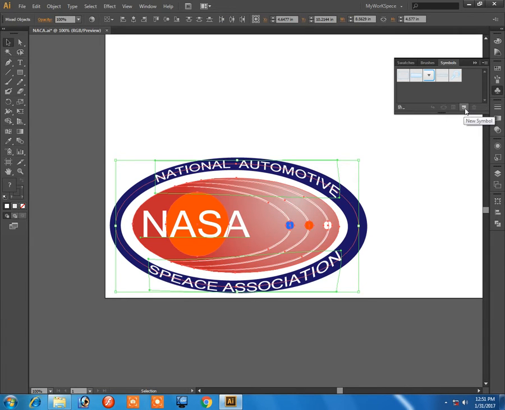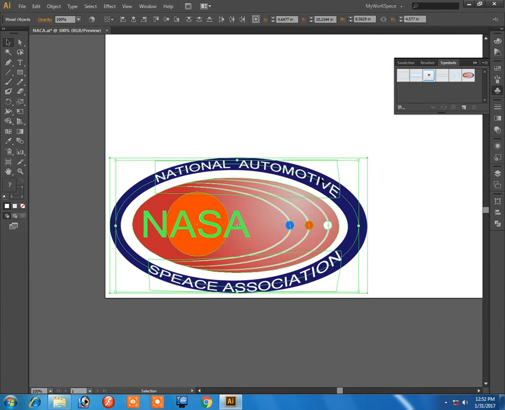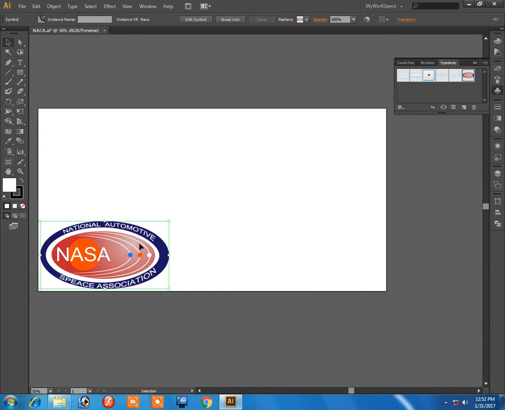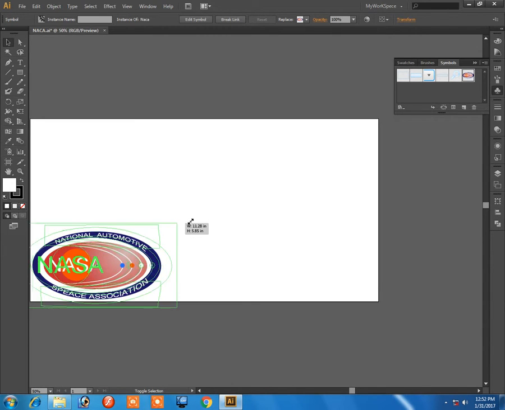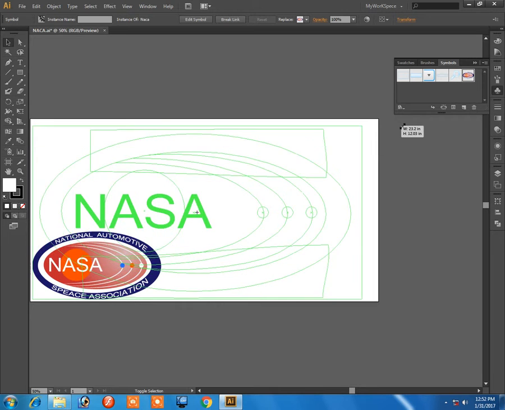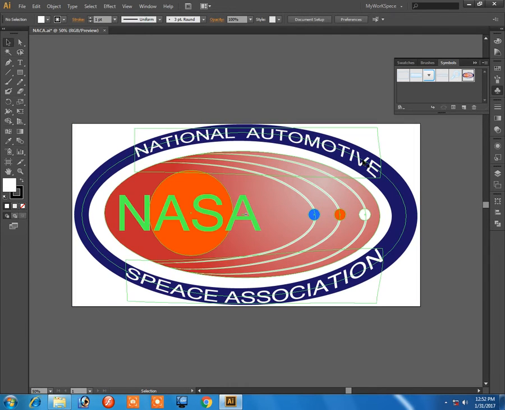So when I select something, this icon will be shown. It is a new Assemble. So when I open it, it's asking for the name. I'm just giving the name NASA. Okay. Now it is asking what type I need. Well, it's a movie clip. I don't need any other settings. So now it has become one perfect symbol. Now when I enlarge this symbol according to my artboard, everything remains in its own position and keeps its own thickness.